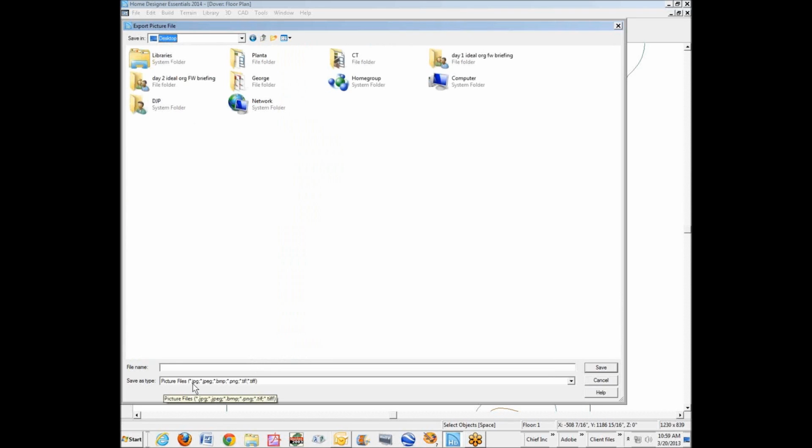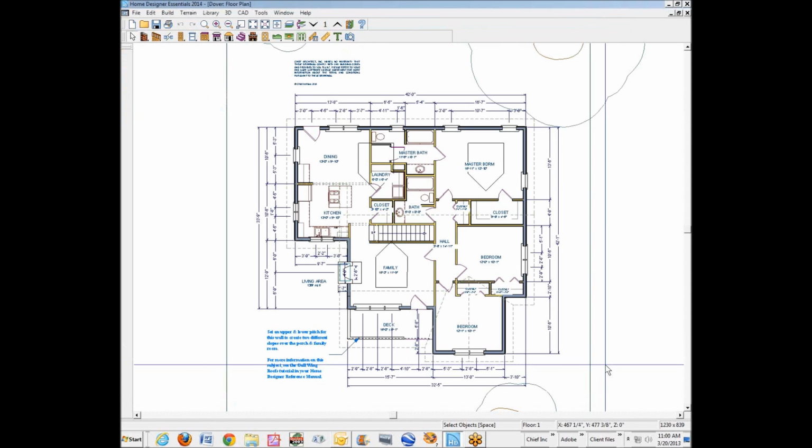And you'll notice that these are the file extensions that you can save a picture to. JPEG, two different kinds of JPEG, bitmap, Windows BMP, portable network graphics, TIFF, and TIFF. Okay, the most common ones are JPEG or JPG. I normally use JPG. If you want to know the difference between these, look them up on the net. We'll call this test.jpg. Okay. We'll click Save.